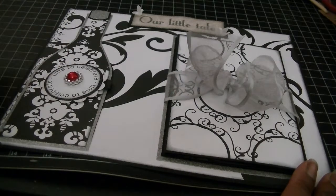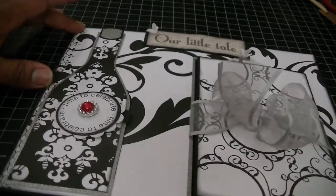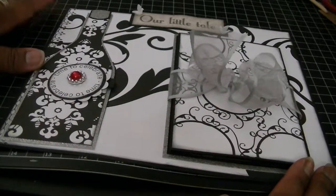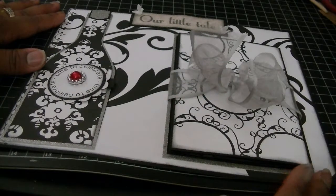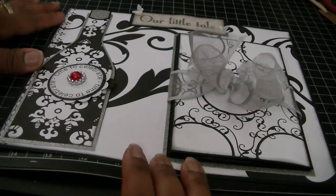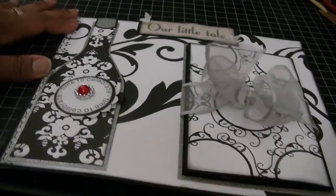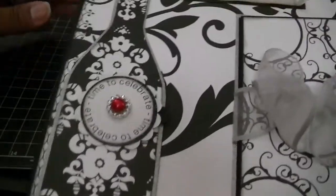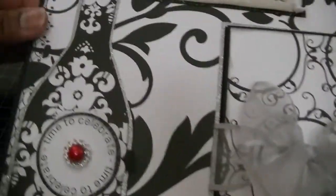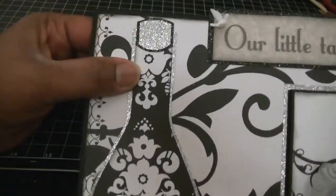As one of my friends likes to say, this is a two for one. I believe this is eight and a half by ten and a quarter — I believe that's the size of this layout. It's just black cardstock and then I backed it with some patterned paper, and then here's the wine bottle, you can see here.